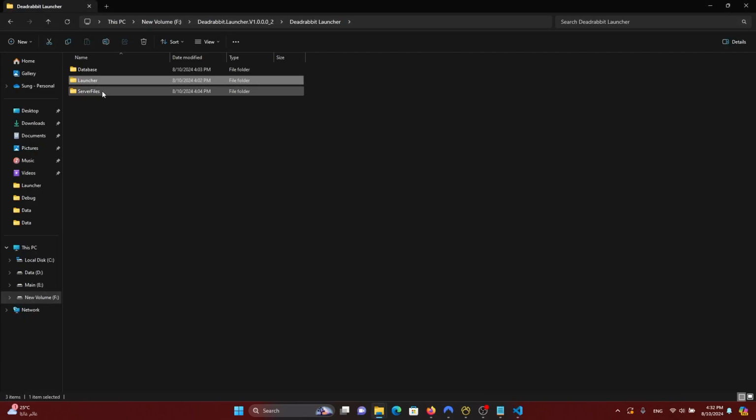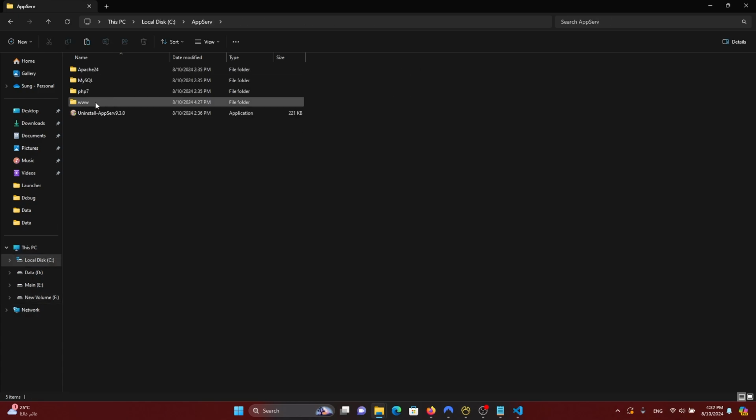Here is server files. We need this. If you uploaded these two files on a host or your VPS or anywhere, you need the path to these two files, this folder and this file. In my case, I will just upload them to my app server folder and paste, okay?